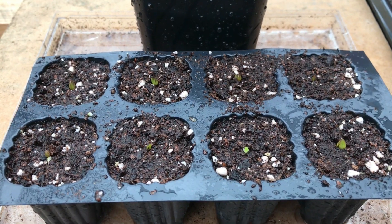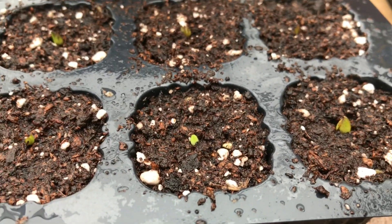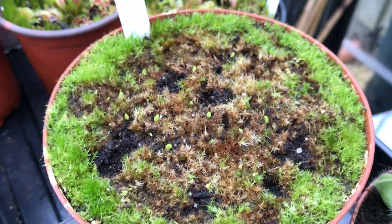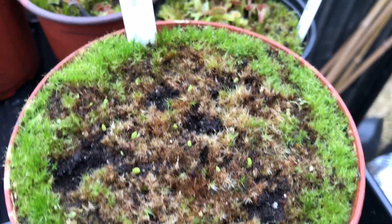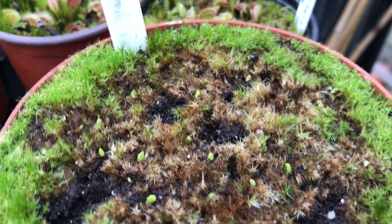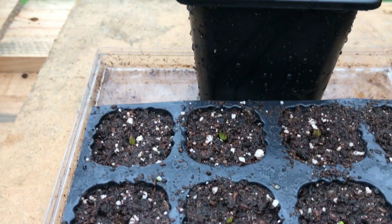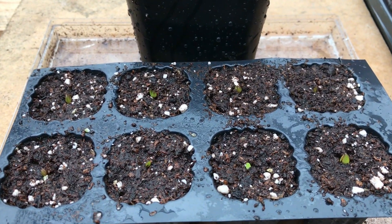This is the finished result after dividing up all the hibernacula and placing them in their own cells. You can see there are different shapes and sizes. This little greener one is one I grew from seed — I sowed them in 2019 and this is their first year in dormancy, so the hibernacula are a lot smaller and they don't really have any gemmae. My original plants in the bog garden I got from gemmae last year, so they were already from more mature plants, and gemmae grows a lot quicker than from seed.